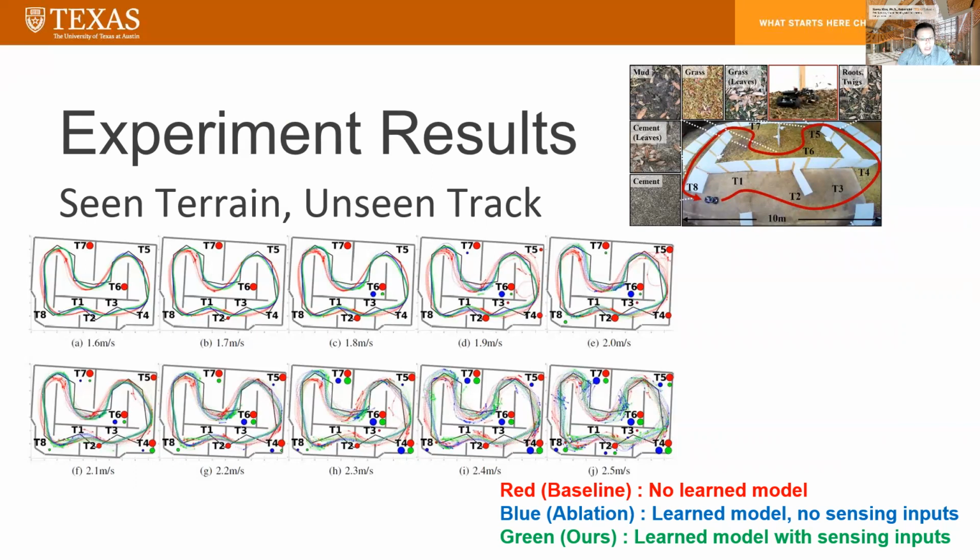In general, the executed trajectory becomes more scattered with increasing speed for all three methods. This makes sense because when you're driving fast, there's more stochasticity introduced into the system, so the trajectory is less predictable. In general, however, as you can see in these graphs, the green trajectories are always the closest to the desired trajectories, while the red ones are always the farthest away, no matter how scattered they are.